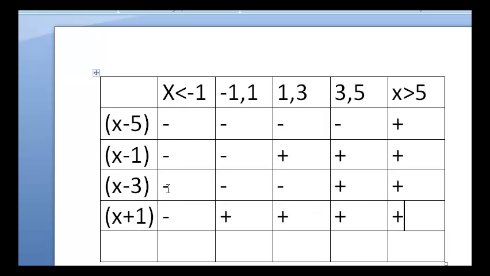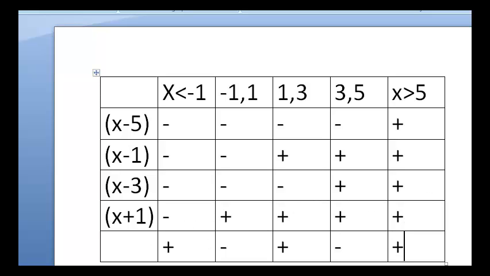So now we have to multiply these out, like in their columns. So a negative times a negative times a negative times a negative equals a positive, since there's an even number of negatives. So we have a positive down here. Next, a negative times a negative times a negative times a positive is going to equal negative, since there is an odd amount of negatives. This one, there's an even amount of negatives, so we're going to have a positive value. This one, there's an odd amount, so we're going to have a negative value. And this one is going to be positive, since they're all positive.